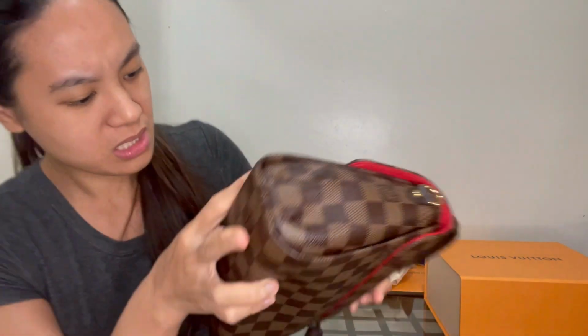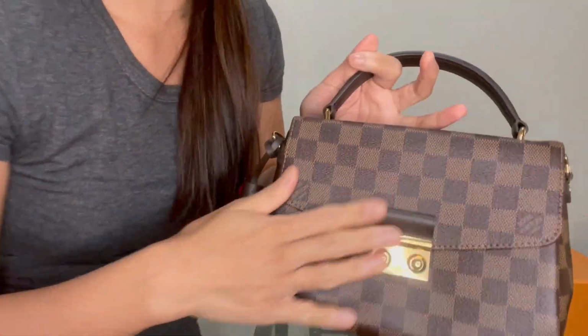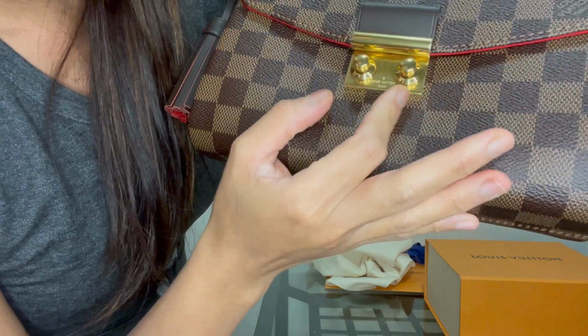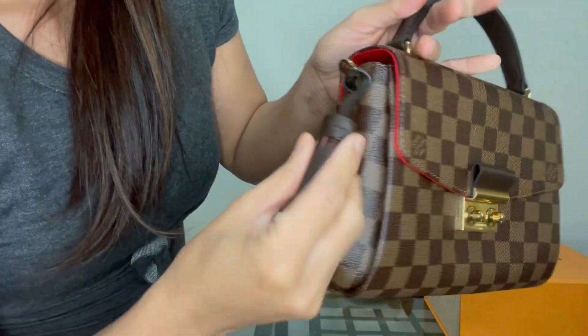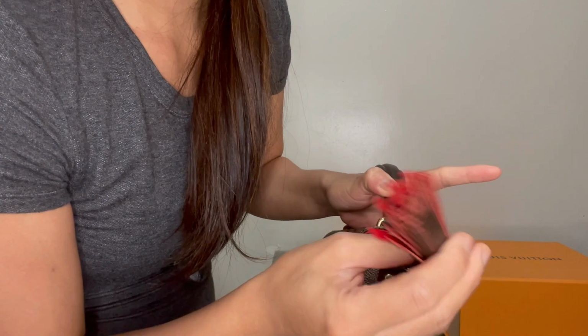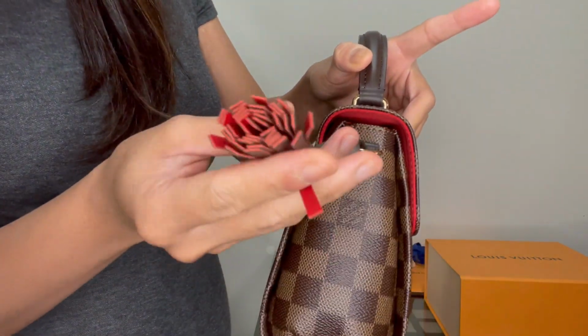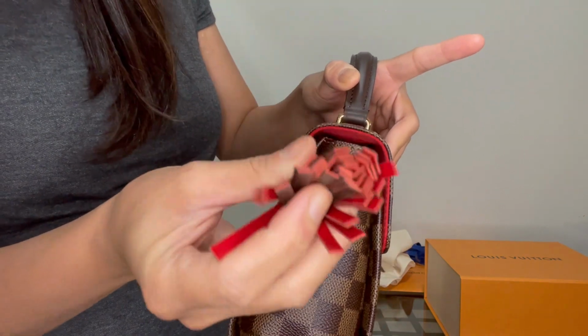So, ito yung Croisette na tinatawag. Papakita ko sa inyo, guys. Ay, mag-lock ka. There you go. I locked it. So, as you can tell, diba? Ang ganda ng pagka-gold niya. Meron pa yung plastic seal. And ito yung tassel niya. You can see guys, this is the tassel. Super nice tassel, look. Very well made.